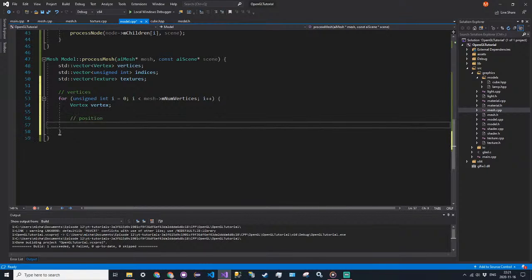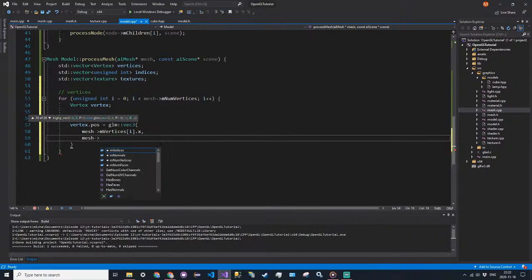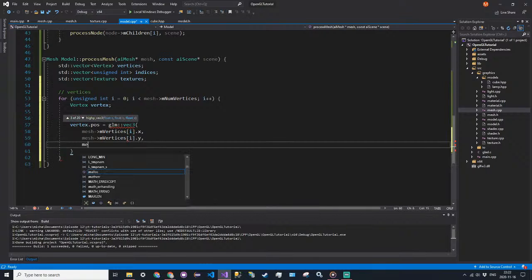For position, we'll start with vertex.Position equals glm::vec3, and then we'll just get the x, y, and z values of the vertex: mesh->mVertices at i.x, mesh->mVertices at i.y, and mesh->mVertices at i.z.